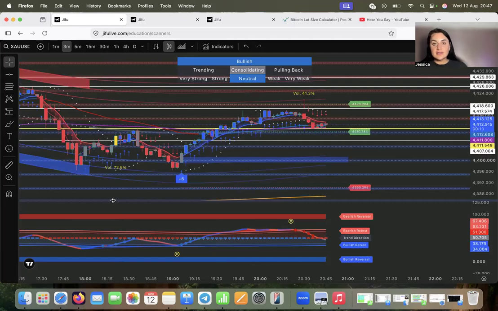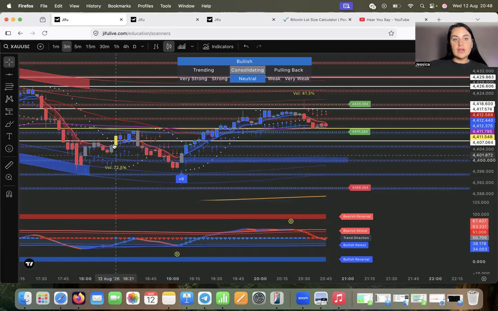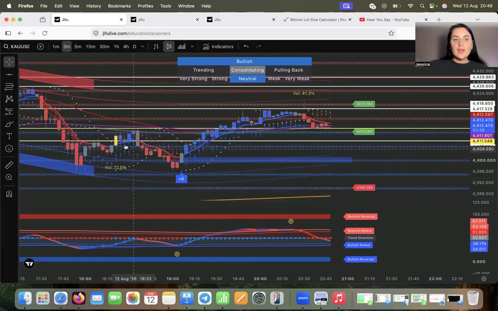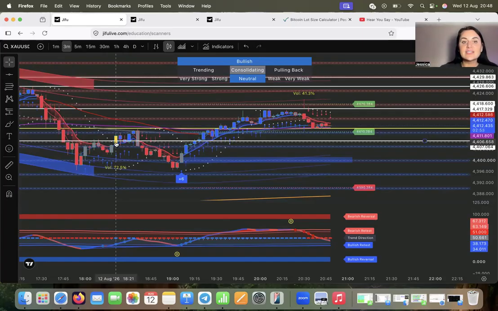John Oliver says you can enter on a golden candle. Me personally, I wait for the next candle, and this is a prime example here. This is very much telling me that gold is going to fly. And guess what it does? It does here. Can you see that? So see this as a sign that something's going to happen. I don't know when it's going to happen, but this candle is telling me that price is going to fly. I need to be watching the chart to see when.